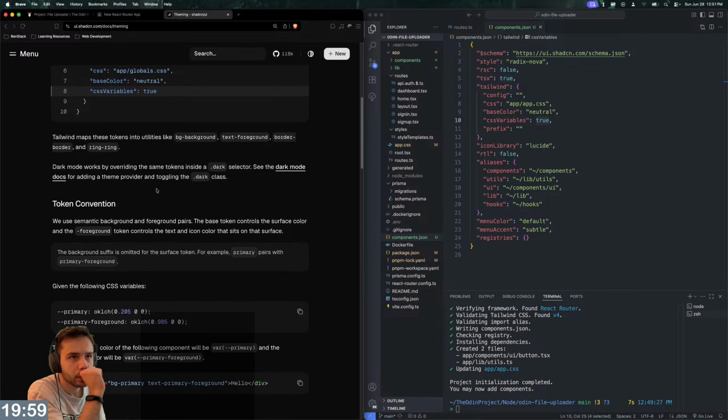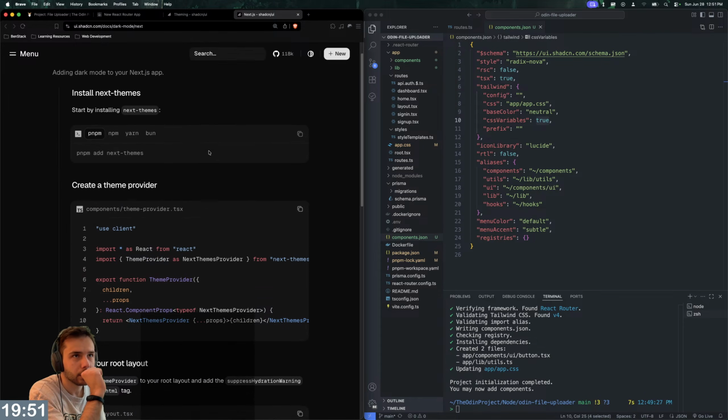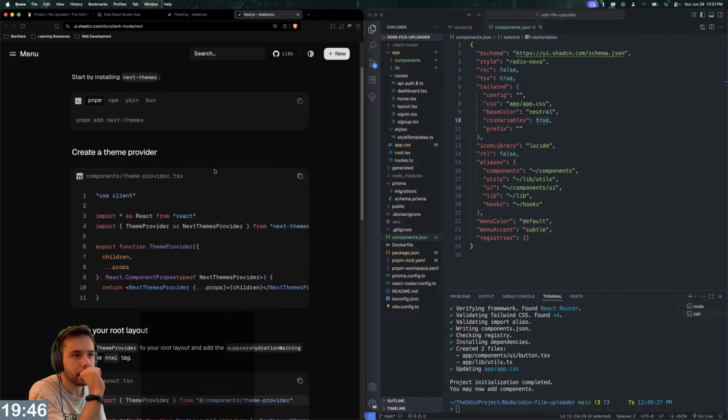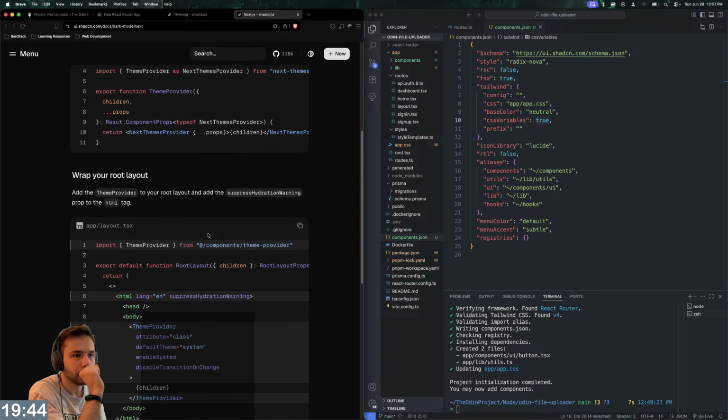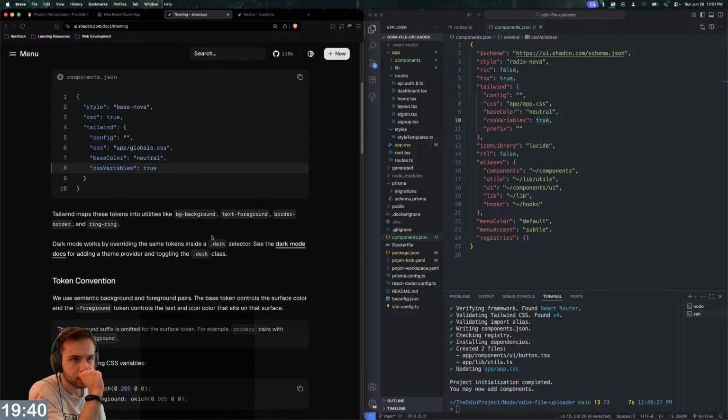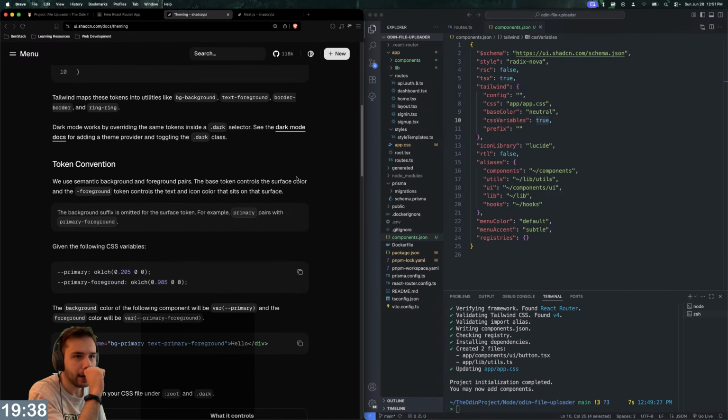Okay. Dark mode works by overriding the same tokens inside the .dark selector. See the dark mode docs for adding a theme provider. Okay, so this is Next.js specifically. Okay, so I can add a button for a theme provider. That's kind of neat. So maybe I want to add that. I don't know.